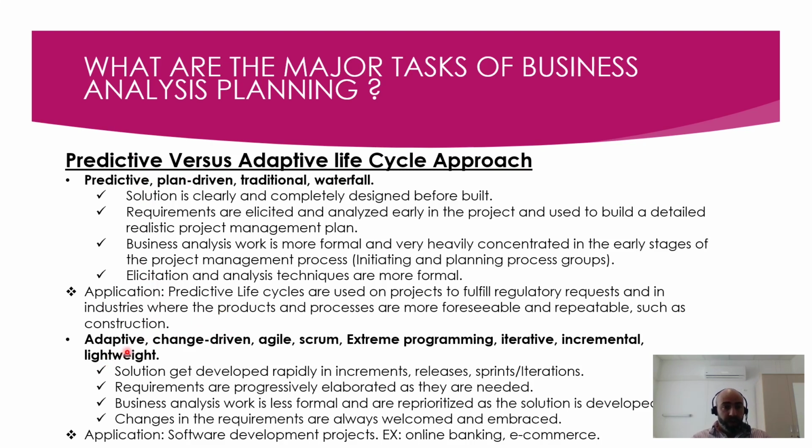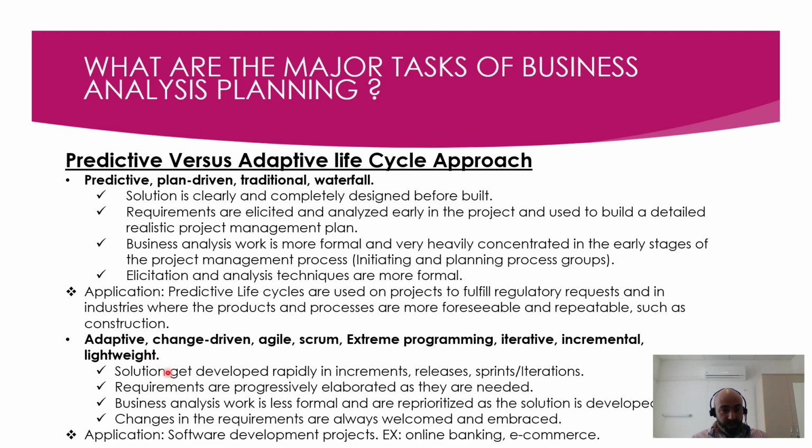The other life cycle approach is adaptive: change-driven, agile, Scrum, extreme programming, iterative, incremental, lightweight. All of these are adaptive. So when you hear change-driven life cycle, you will deduce it is adaptive. When you hear agile, you know you are adopting an adaptive life cycle approach. Any of these words mean the same.